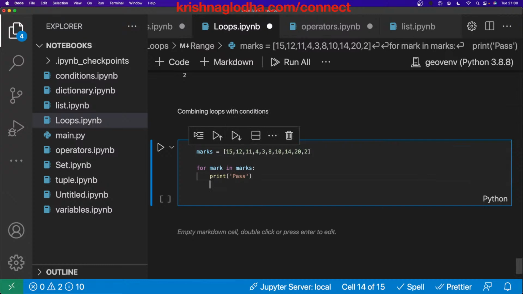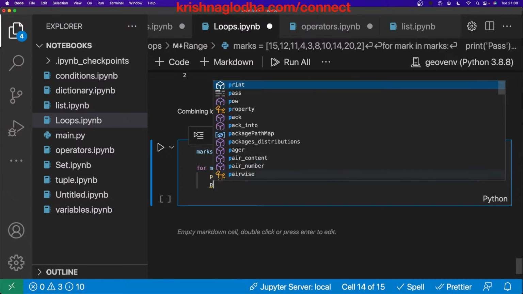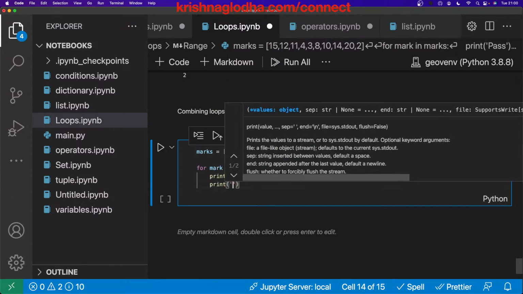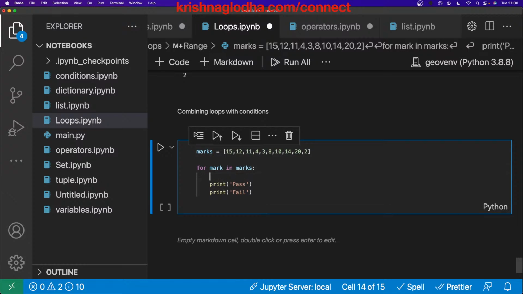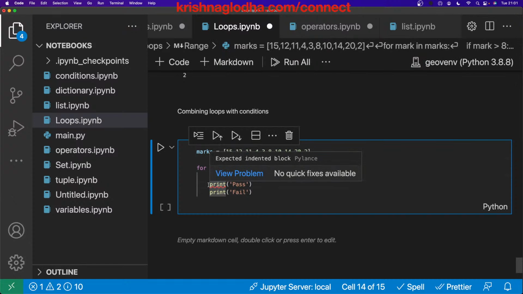So I have to write two conditions, where either I have scored enough to pass in that subject, or I have failed the subject. So I can write: if mark is greater than 8, that means I have passed the subject. Now notice that the indentation will be one tab or four spaces from the location of if.